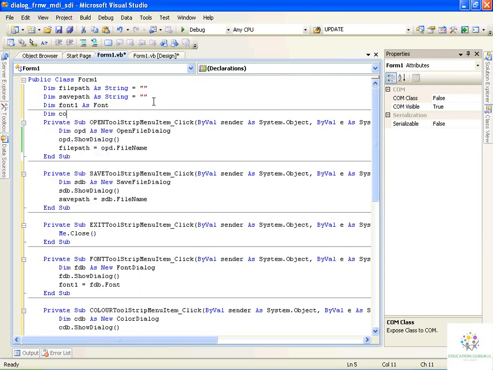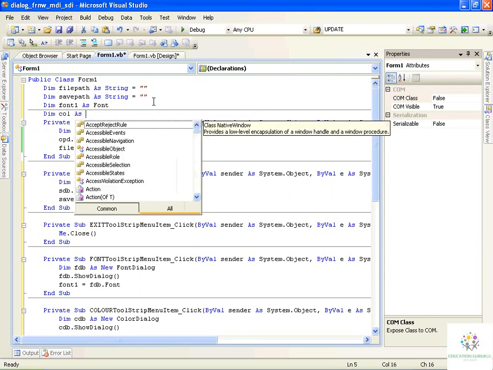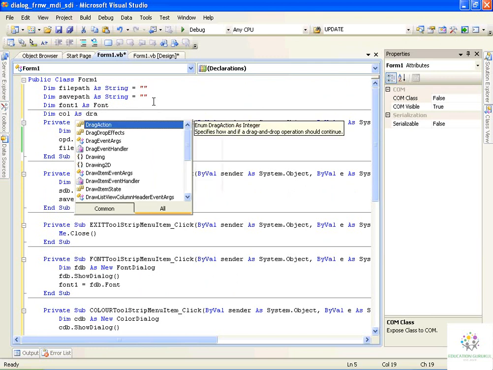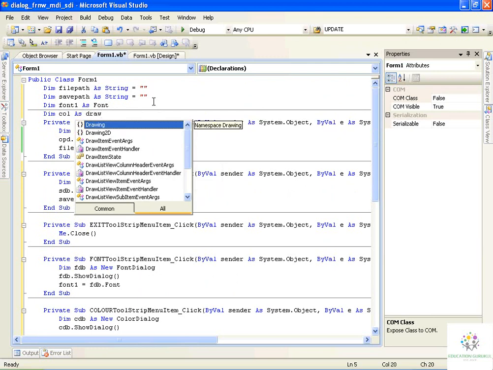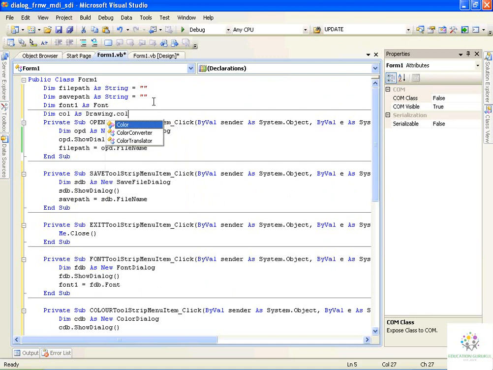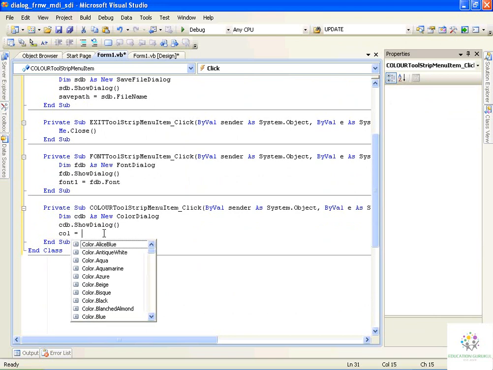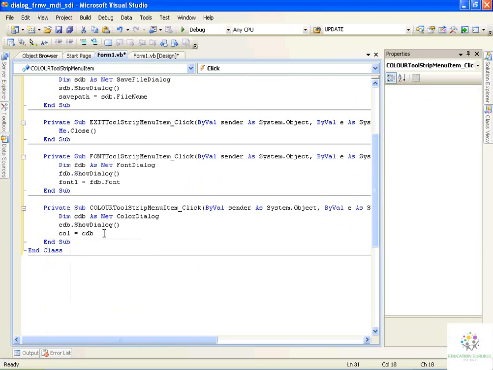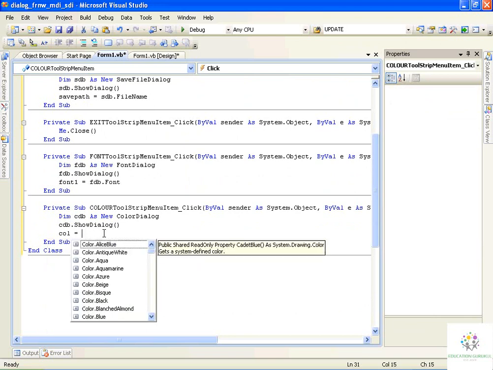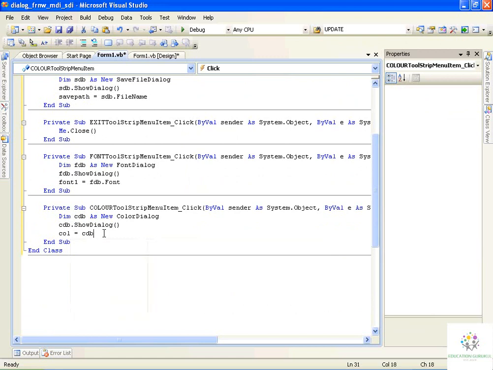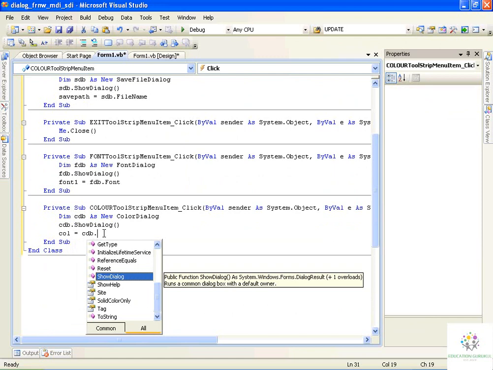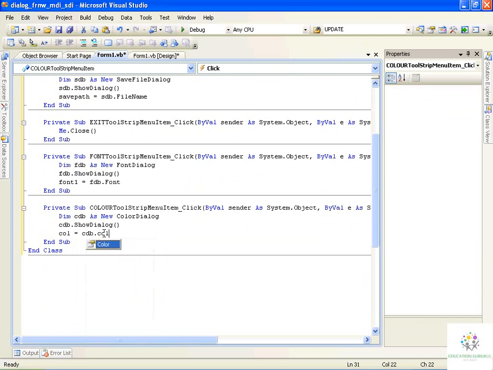Dim col as drawing dot color. So let's save that in your col is equals to cdb dot color.